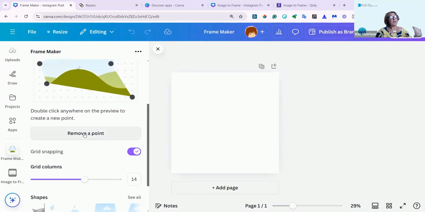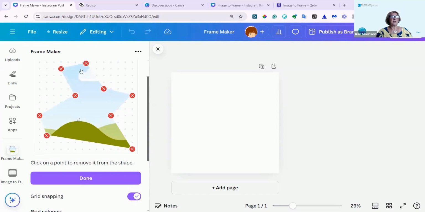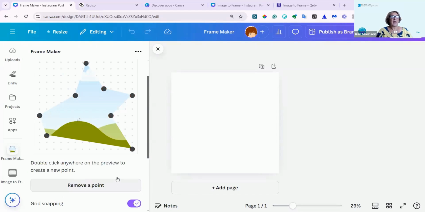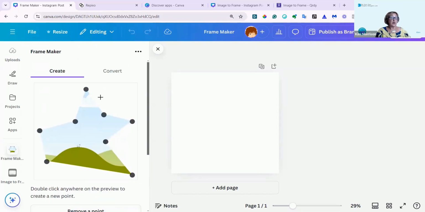But I also want to show you the other thing you can do is remove a point very easily. Again, click on the remove a point. And where you have the X's, you can cross it out and just take out that point. It's almost started to look like a star, quite accidentally, I can assure you. You can see how easy it is to use. I've got grid snapping on, which means it'll stick to the grid points. I can remove that very easily, and then it makes it slightly smoother to move everything, which is quite nice, because I haven't got that grid snapping. I just thought I'd show you how you do that.